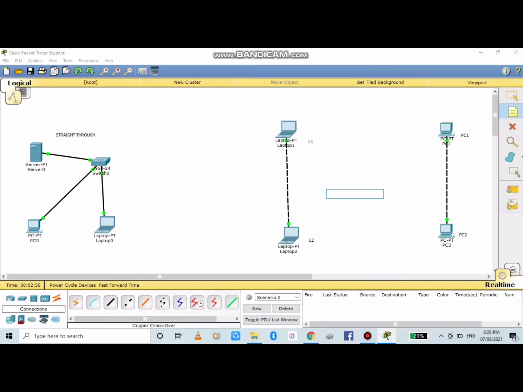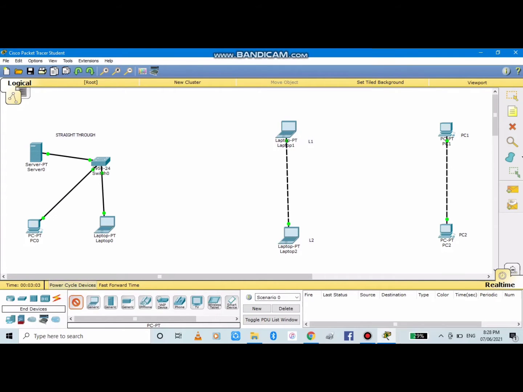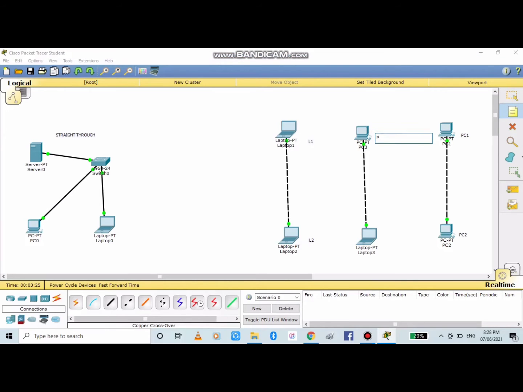So, pwede man nga ma-connect ang PC to laptop since they are the same end devices. So, let's try it. PC to laptop. And then, we are going to connect them using the crossover. So, we will label it PC1 and then L1.